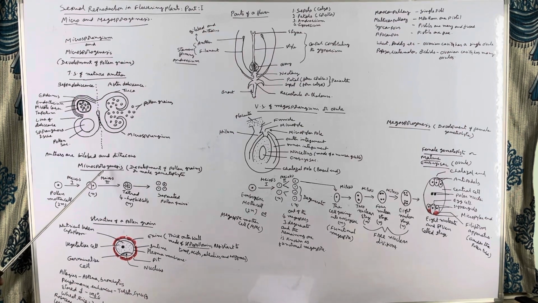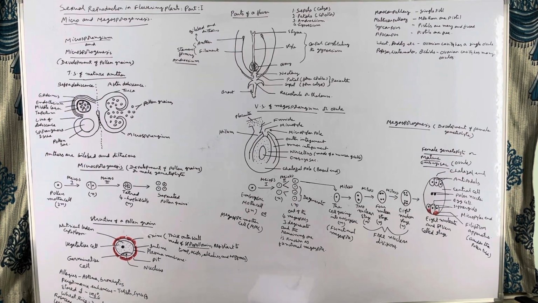Now let us take up microsporogenesis, that is formation of pollen grains. Because of their smaller size, it is known as microsporogenesis. In the sporanginous tissue, I have told you there are a number of cells. And these cells develop into pollen mother cells. The pollen mother cells have diploid number of chromosomes, that is 2n number. The pollen mother cells undergo first meiotic division and produce 2 daughter cells.